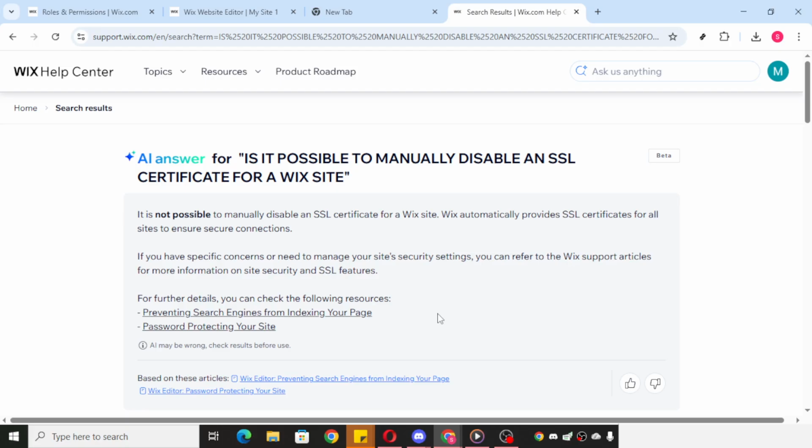This automatic feature ensures that every Wix site has a basic level of security right out of the box, which is an excellent benefit for website owners who might not be familiar with SSL and web security overall. Understanding this information is crucial for any Wix user because it clarifies that some security measures are controlled in the background without requiring manual intervention. As a result, your website is continually protected with SSL, greatly reducing the worry about whether your site's data transmission is secure.